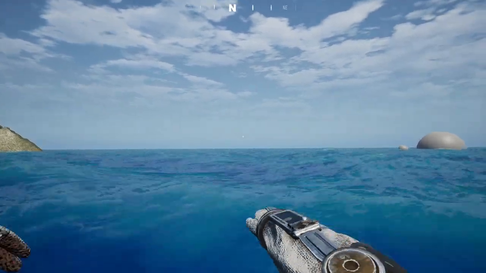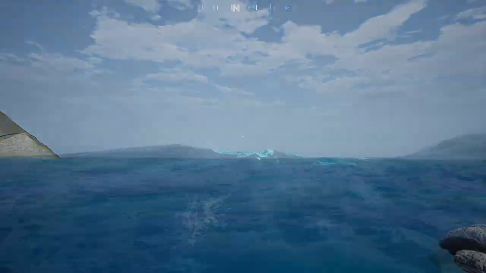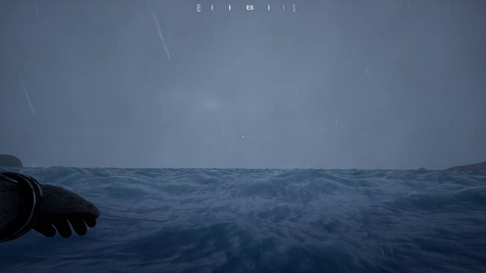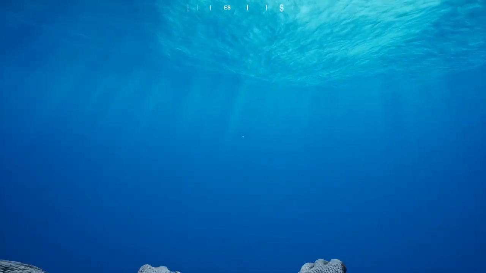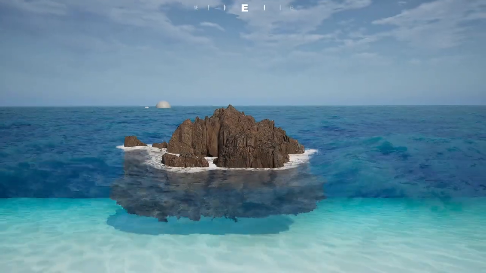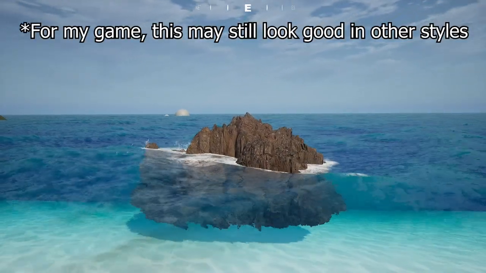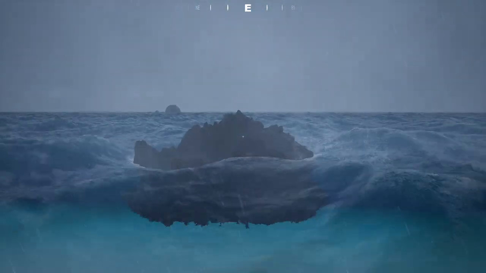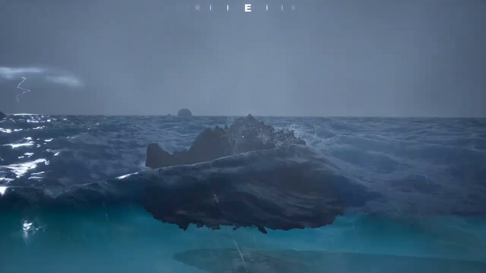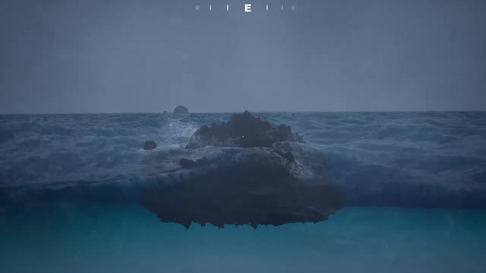In this video, I'll be adding a complex ocean system with different weather, rock splashes, swimming, and much more to my exploration game. First, I had to decide which method I wanted to use to make these waves. There's the old method of scrolling textures, which is outdated and looks bad, FFT waves, which are incredibly complex, and Gerstner waves. I quickly decided to go for Gerstner waves.